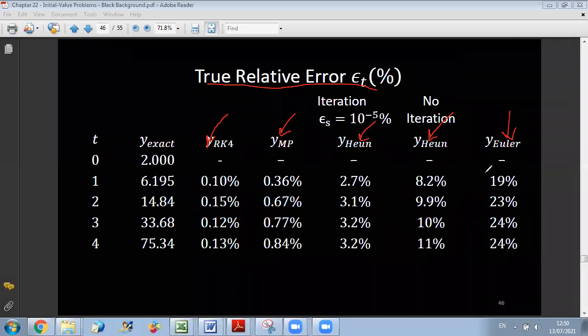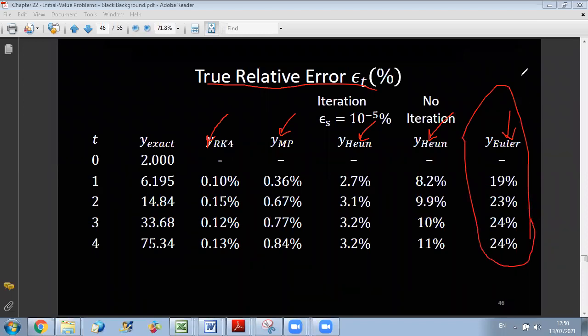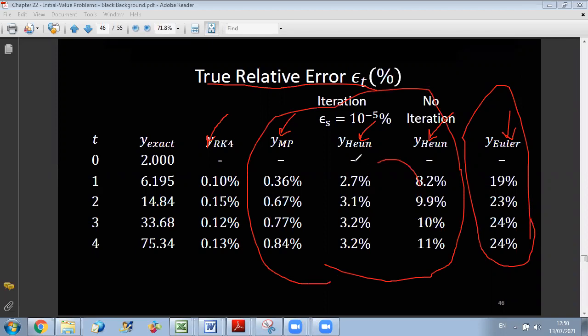As you can see, the worst result we got was with Euler, because it is expected since it's a first order method. Both the Heun and midpoint methods are second order methods. But you can see that as you increase the number of corrections, you can have better values. So here, in the example, we did corrections until the approximate error between corrections was 2%. If you want to get better results, you should put a stricter criterion.